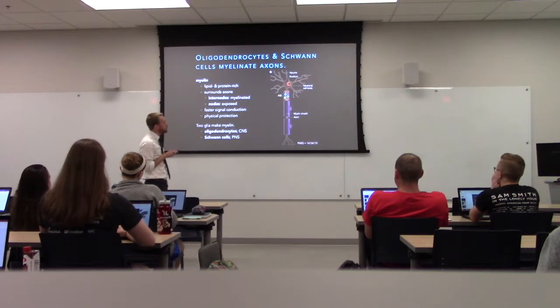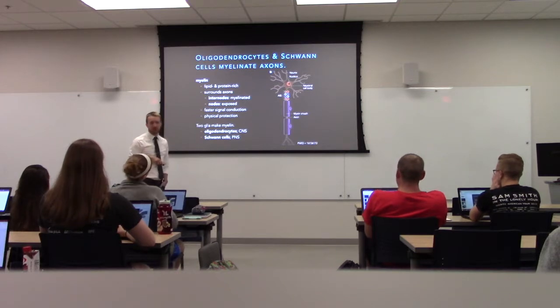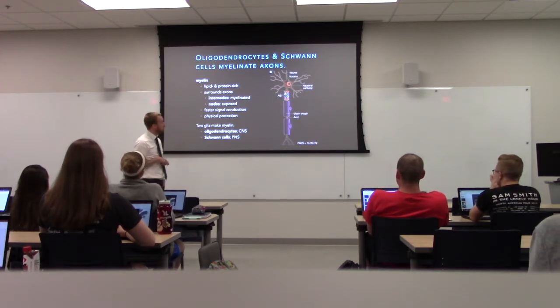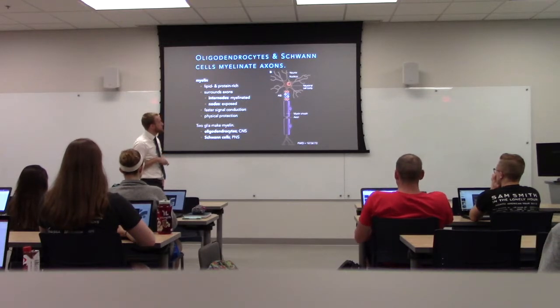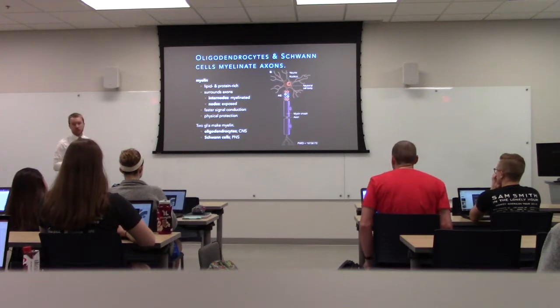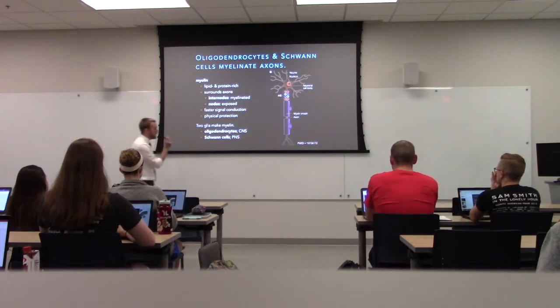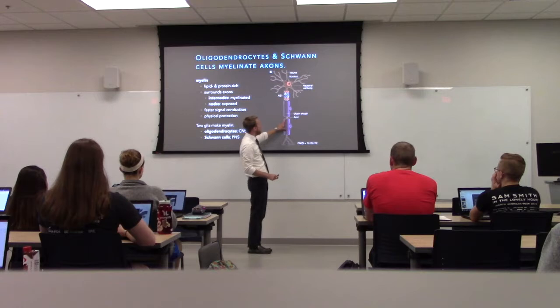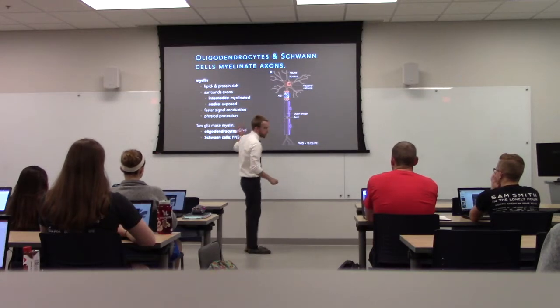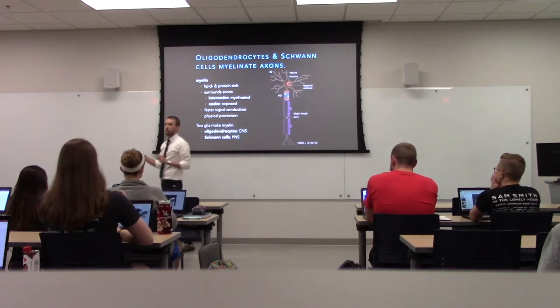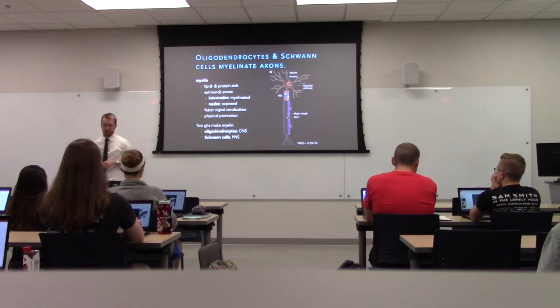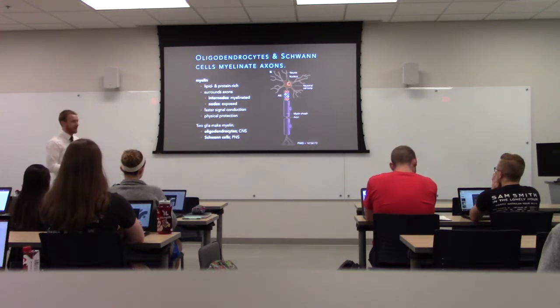All these little balls would be sodium channels so we can create our action potential. And here we have the myelin sheath. This looks a whole lot like a peripheral neuron to me because those have to be Schwann cells. Schwann cells only myelinate one segment, whereas oligodendrocytes, because they're in the central nervous system, will myelinate multiple segments to save space. And they also have very compact myelin.